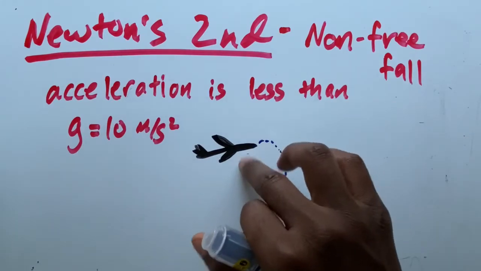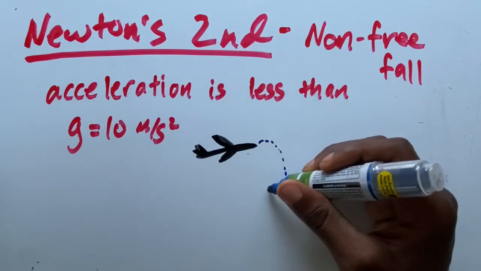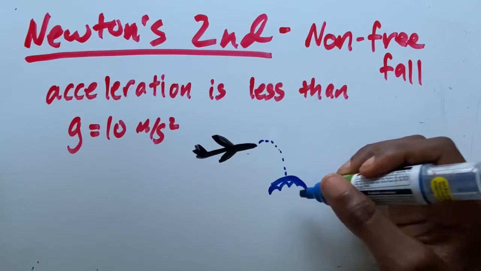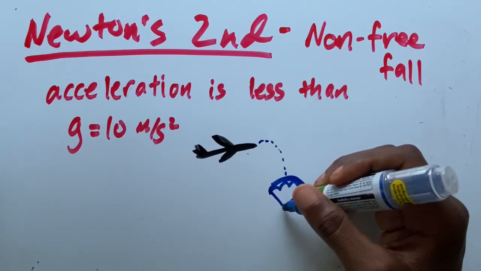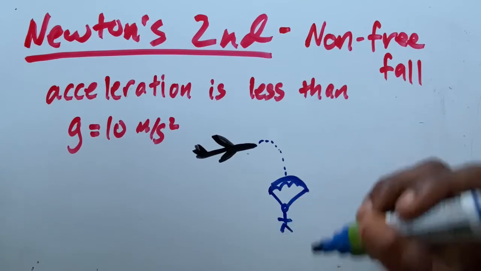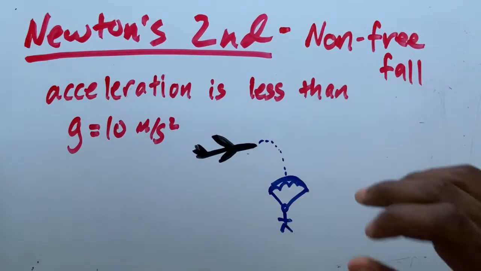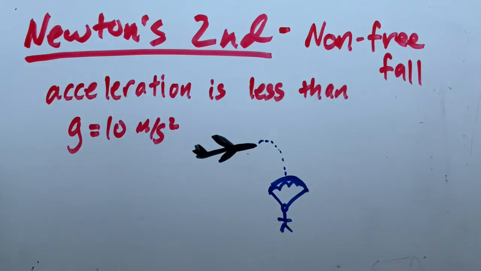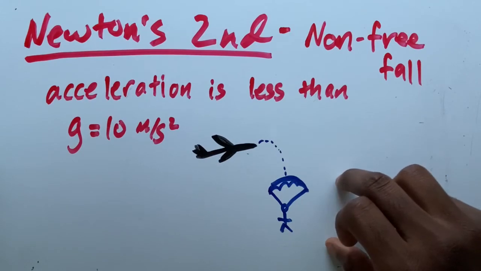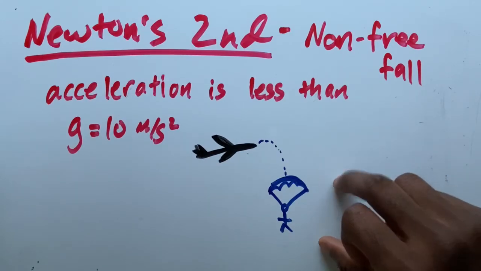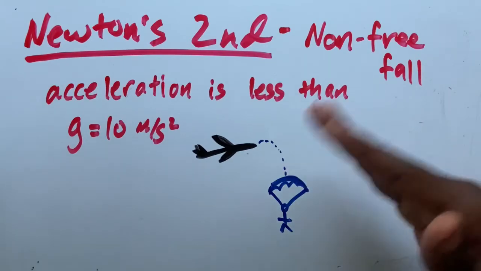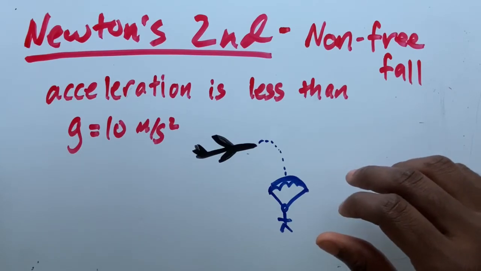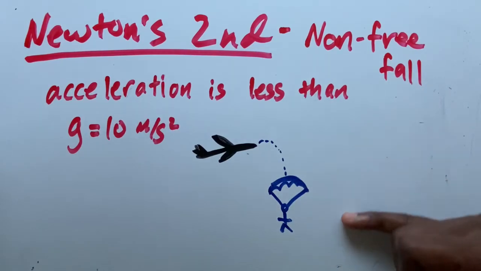You're falling, and then you pull your parachute. That's my parachute. Boom. So jump out of this plane, and now you're falling and you have your parachute open. So the whole point of releasing your parachute is to stop you from accelerating towards the ground. Or in other words, the parachute is to prevent you from basically speeding up as you fall downwards.